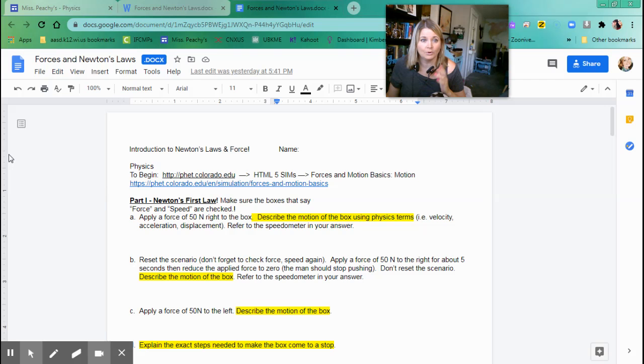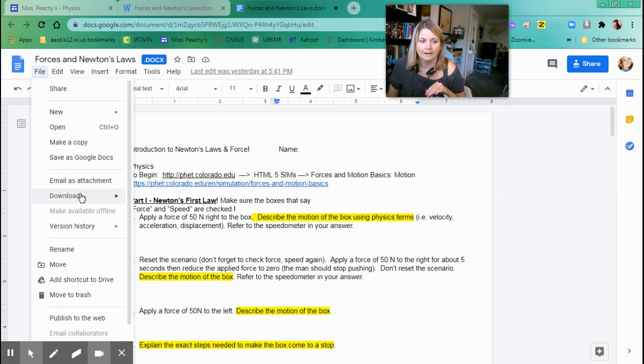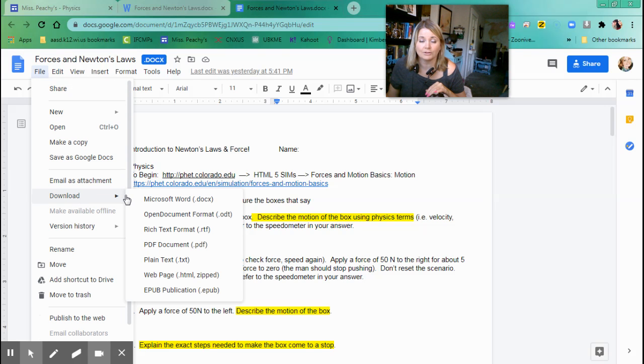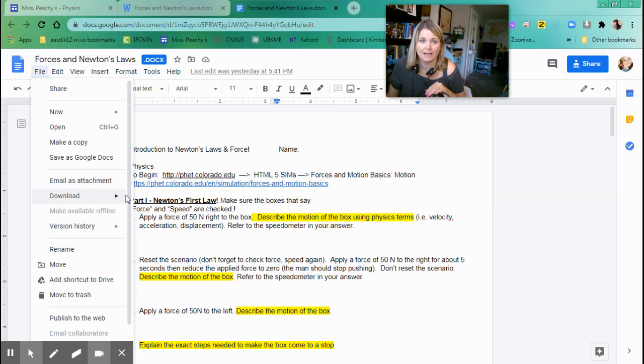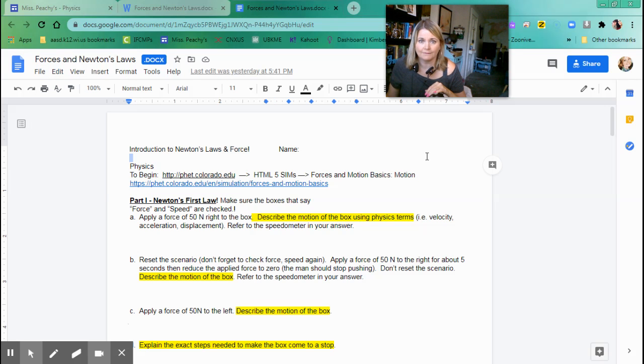At the end of the day, when you're finished editing it and getting all your information in there, you still then need to download it as a Microsoft Word file to your computer, save it to your flash drive or save it to your desktop or something. And then you can upload that file to the Dropbox for school. So the one you actually upload to me should be in Microsoft Word. That's what I ask of you. And it's easy enough to get there, even if you don't have Word on your computer. You can use Google Docs to do all the work, and then you can download it as a Word file.